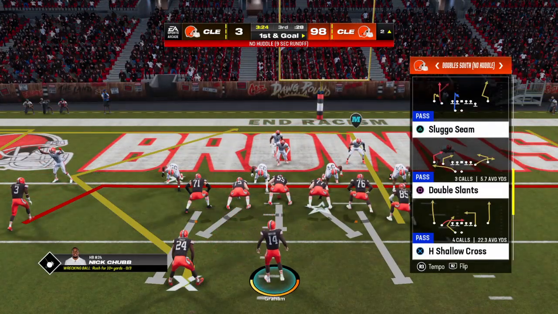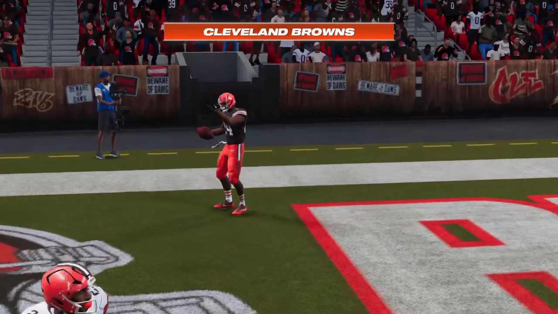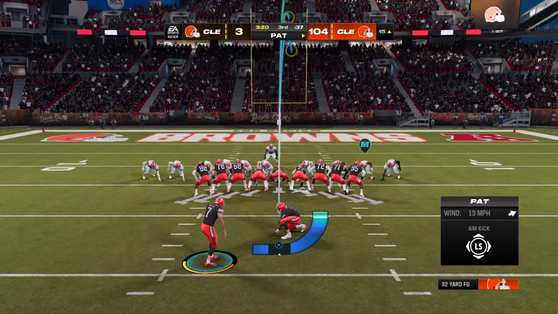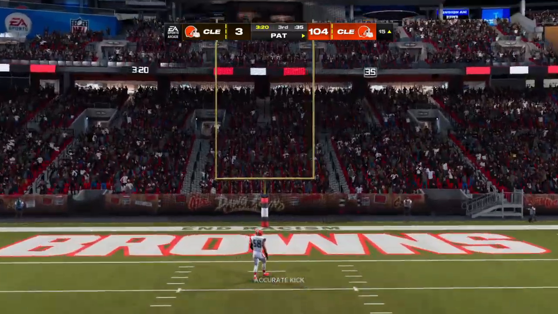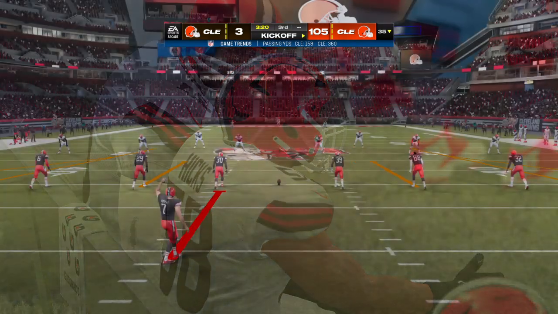And now it looks like they're going to be in the hurry up. Back to throw. Graham. And that's going to be caught for a Browns touchdown. Nick Chubb, a 2-yard touchdown grab. And the Browns take the forced fumble and convert it into 6 points. Extra point good by Hopkins. And the lead grows even larger here in the third quarter.